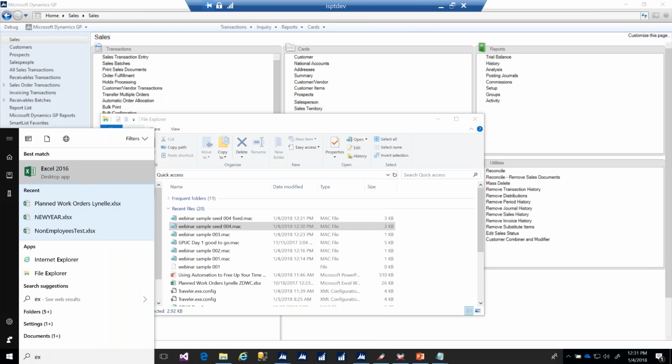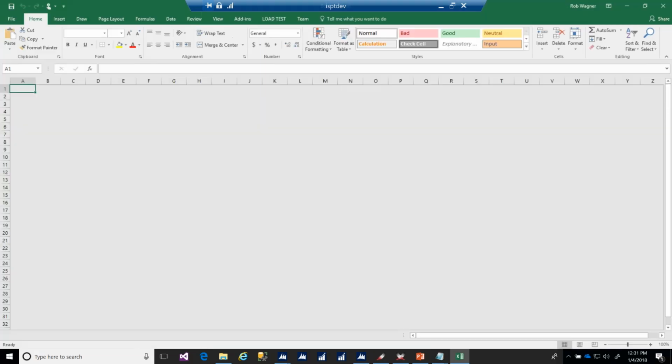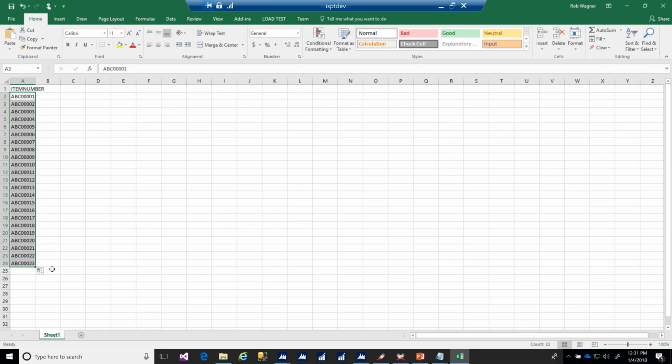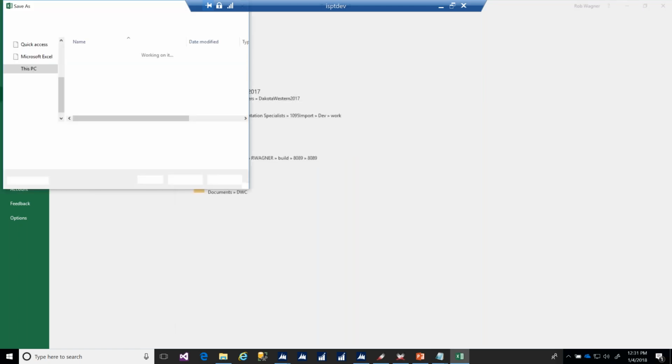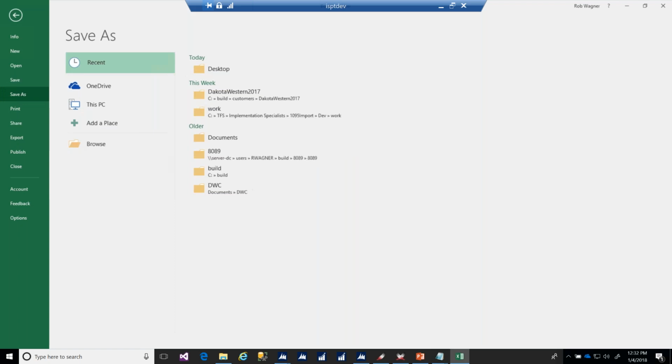So next step is to get some data for our macro. So what item numbers do we want to add? I'm just going to go into Excel real quick and create some sample data for us to work with. And let's see, we'll do item number. And in here we'll put ABC 0001 and then ABC 002 just to quickly get some data in here, and then we'll select these two and autofill down to, we're just going to do 24 items. And then save this file, put it on my desktop, and this is going to be webinar sample data.